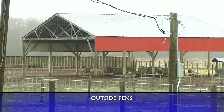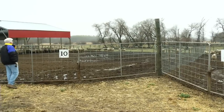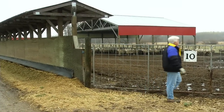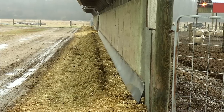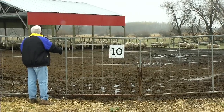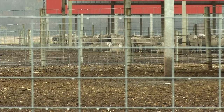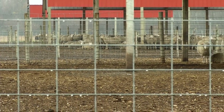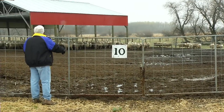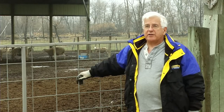These corrals are where ewes are moved after they're weaned, or where new ewe lambs are moved that are going to be ready to breed. The pens are 100 by 100 feet. The feeding area is 8 feet of concrete — 6 feet on the inside, 4 feet on the outside — with a small shelter for protection from heavy rain for both the feed and the ewes. We don't use straw in the corrals, as it soon gets into the manure. The corrals are angled so that most of the water drains to the back and out into the pasture area.